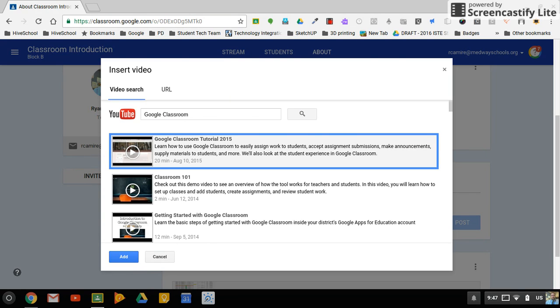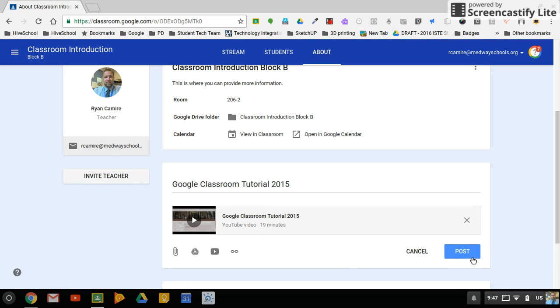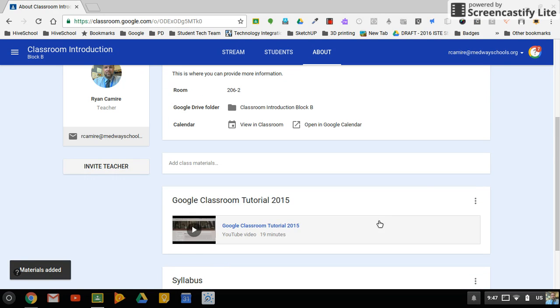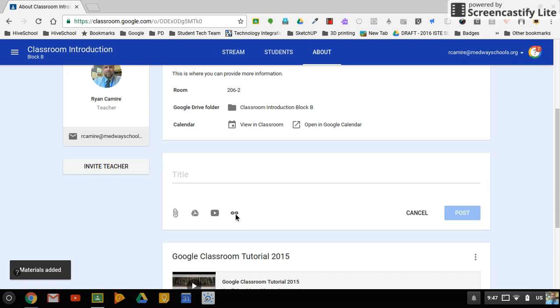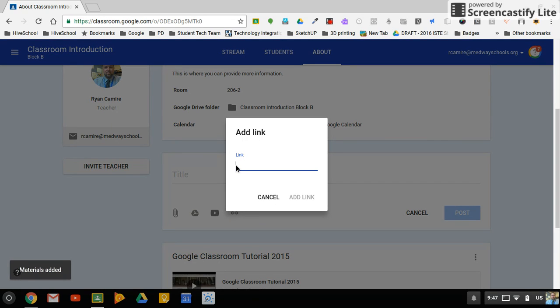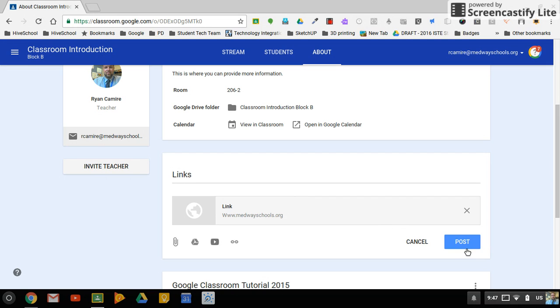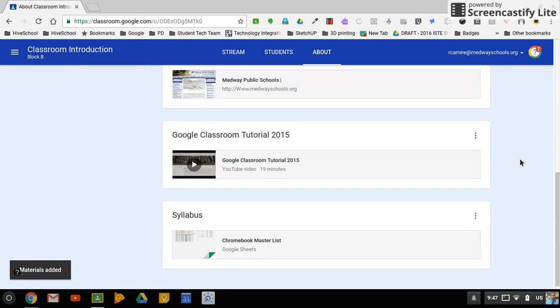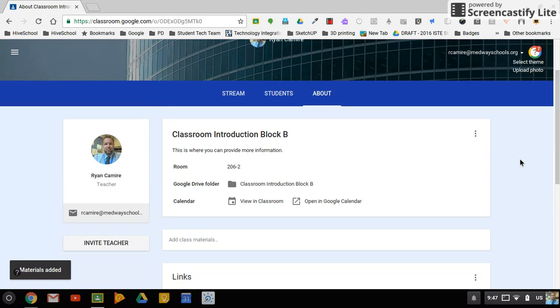You select it and add. We can post that. And maybe I also want to provide a link to a website, maybe my own website. But I'll just put our school's website, and I can add link and post. So I've added all those different types of materials here, and those will remain there.